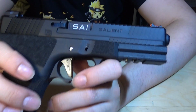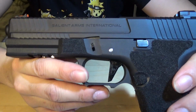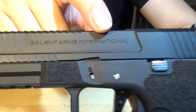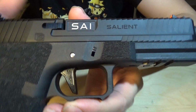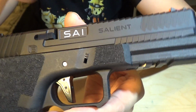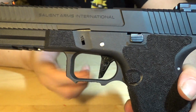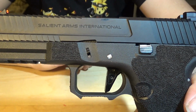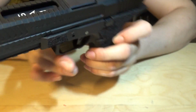Taking a closer look at the blue slide, you will notice that the coating and finishing is very consistent throughout the whole slide, and the markings are fairly deep as well. But you will notice that these markings over here do not appear to be as deep as the markings on the right side of the slide, and I believe this has to do with the font size. As you can tell, these words are bigger than the words over here. It's not a big complaint or anything like that, but it does look noticeably shallower, which might be a problem with some of you. It's honestly not enough for me to complain about.